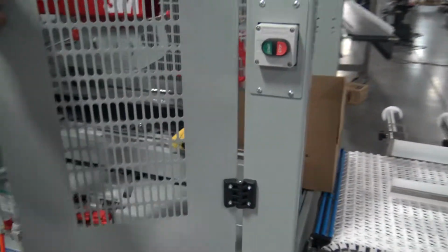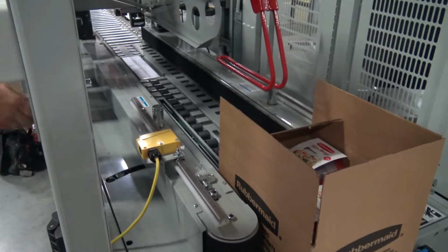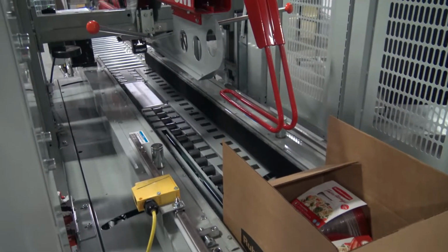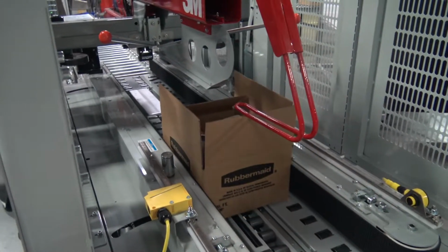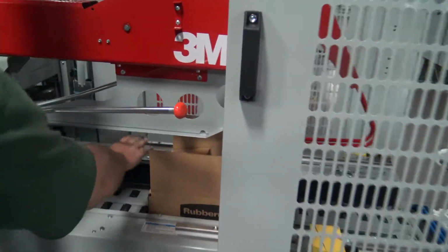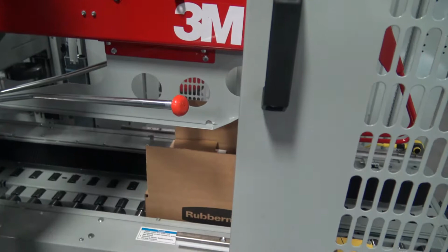And we're just going to run it in a little bit so we can get up to the point where we can adjust the case height. Starting it, letting it come up somewhere in here where now we can drop the head down till we get to the correct height.